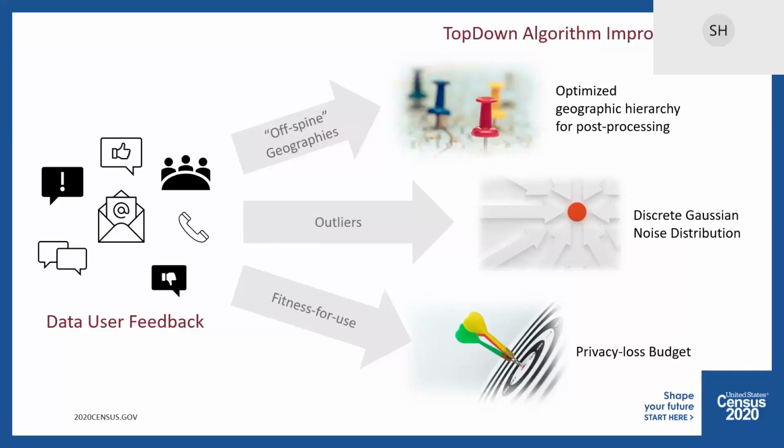And this new level of privacy loss budget is much closer, it better approximates the overall level that we anticipate will be set for the actual production run of the 2020 redistricting file later this summer. So those are the three big changes that are reflected in the new demonstration data, implemented because of the feedback that we've received, and we're looking forward to getting feedback from this new set of demonstration data so that we can continue to refine and improve the algorithm before we go into production.